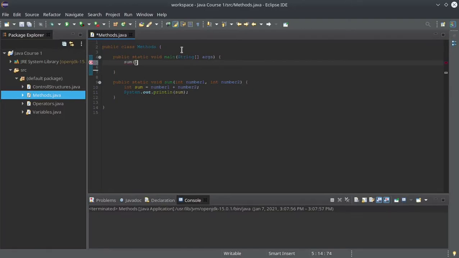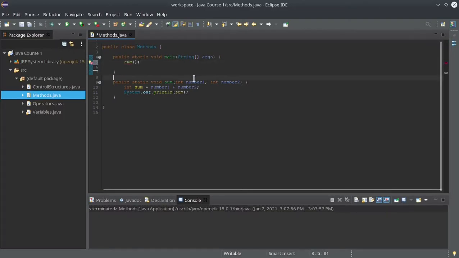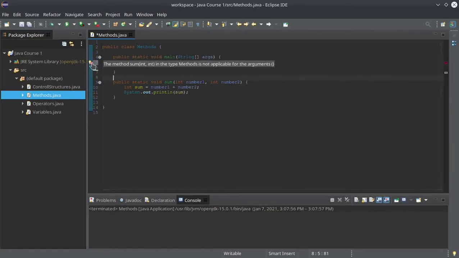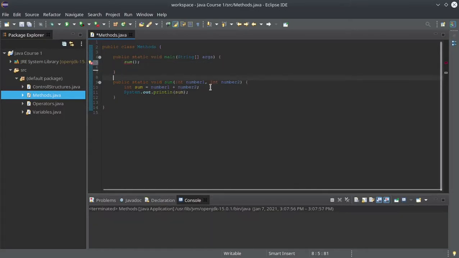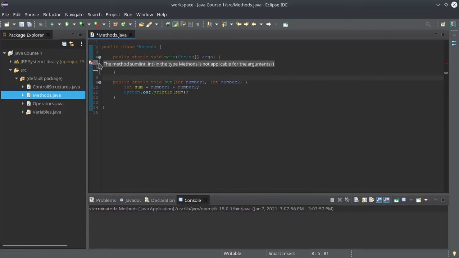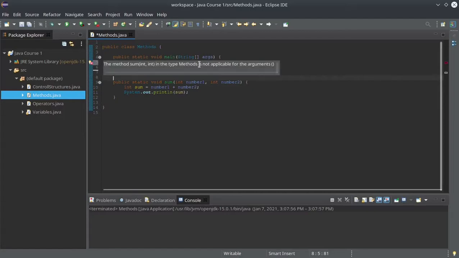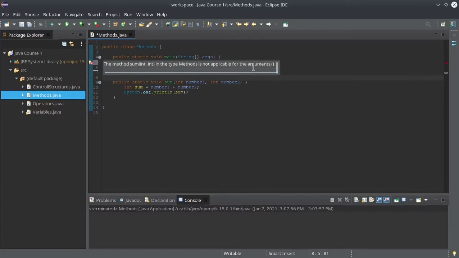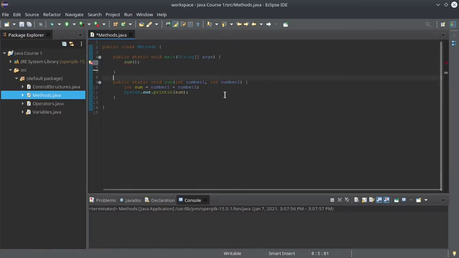Okay, and that's it. But as you can see here, I have an error here, and the error says the method sum int. It means with these two integers. So the method takes two integers in the type Methods is not applicable for the argument without values, parameters.